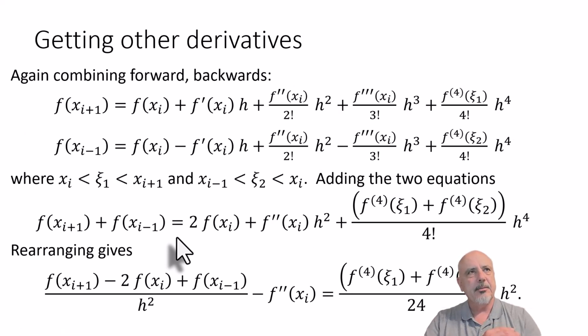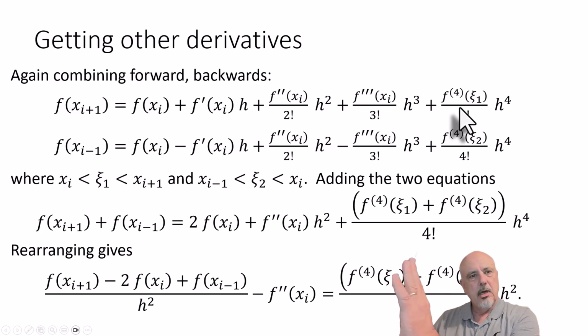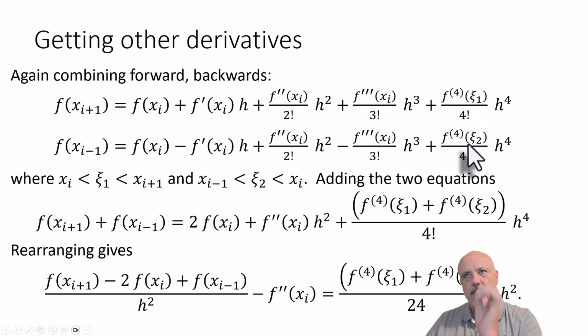Okay, let's look at getting some other derivatives. So I could go back to those same two. And here's what I'm going to do: I'm going to push my Taylor series out even one more term to the right. So now I'm talking fourth derivative for series 1 and series 2. I've got my h to the fourth. I'm bringing in the third derivative of x sub i.